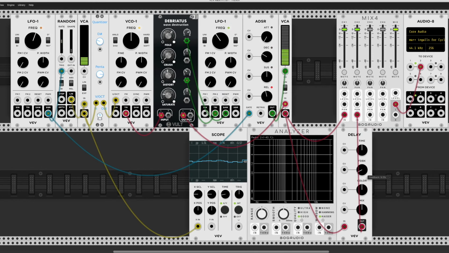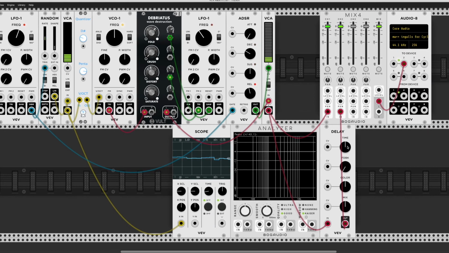I'm going to zero out this feedback at first, and now we're just hearing the original and then 1 echo. I'm going to change the delay time. Delay time is now 1 second. Let's go ahead and slow down our random tones so this is easier to hear. Get rid of our sustain.